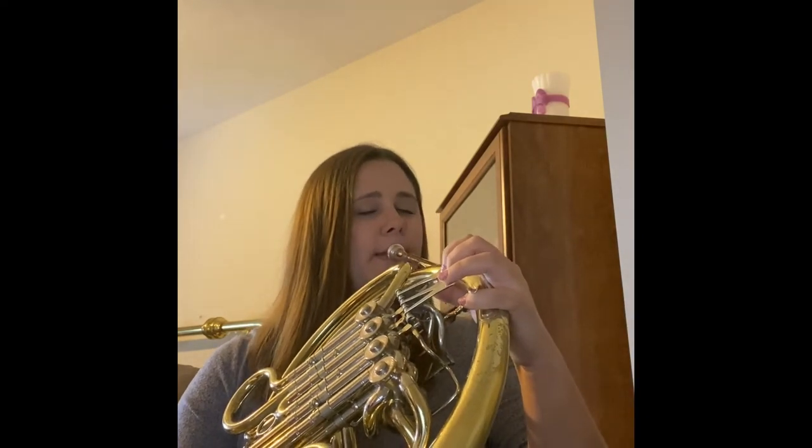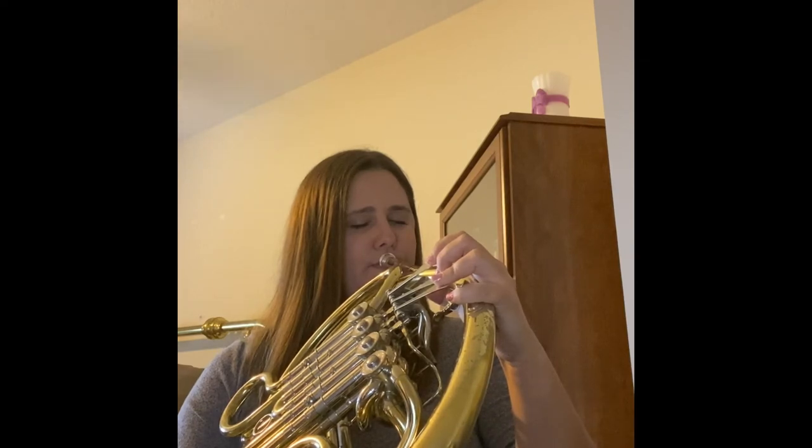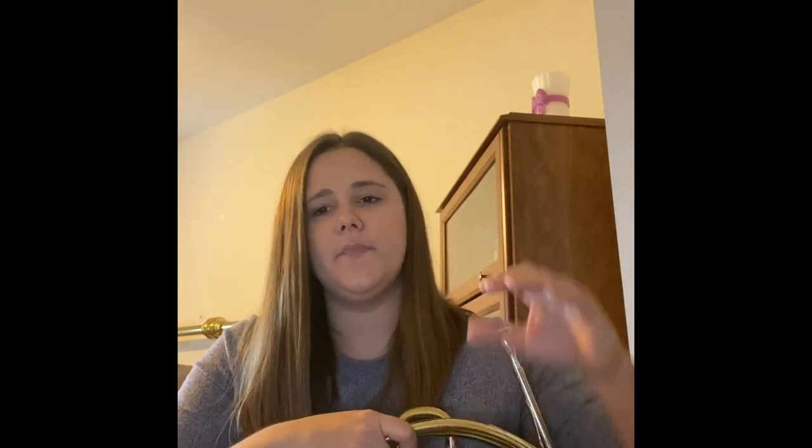Then I'll move up by half step and continue moving up by half step until I get to the high C. By the time I get up there, I'm really not using much pressure at all on the lips to get those notes — and I'm also not using any tongue. It's all very relaxed, from that middle C all the way up to the high C. The reason I like to do descending scales is that every time I go down the scale, I feel like it really opens everything up, which I really need when I'm especially trying to get my high register ready to go. But also I don't want things to be too tight up there.